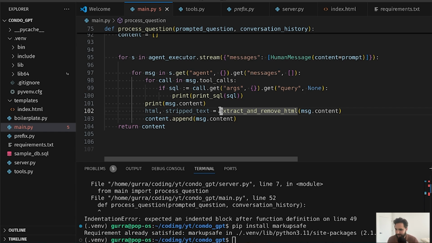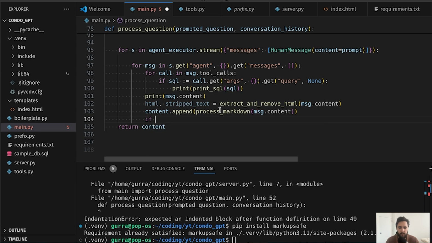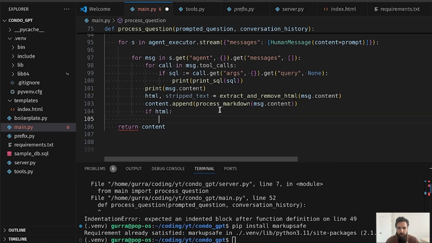We're almost there. So the message content we can still print. That's fine. Nobody's going to sue us for that. But when we append this, we need to process markdown and make sure it's wrapped in markdown and HTML like it should be. And if we have HTML, then we can just append the HTML, because remember, the HTML we have already parsed.